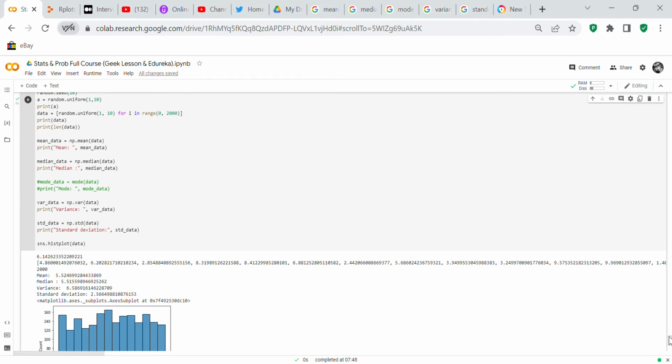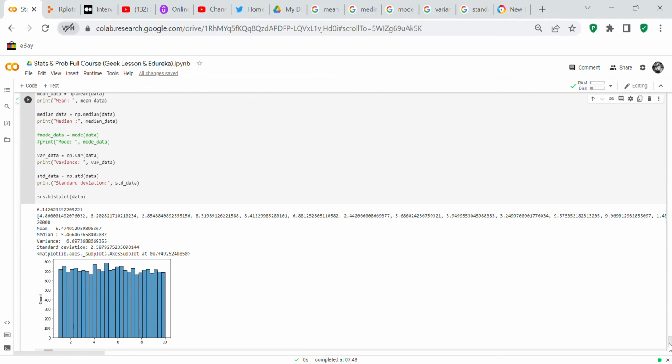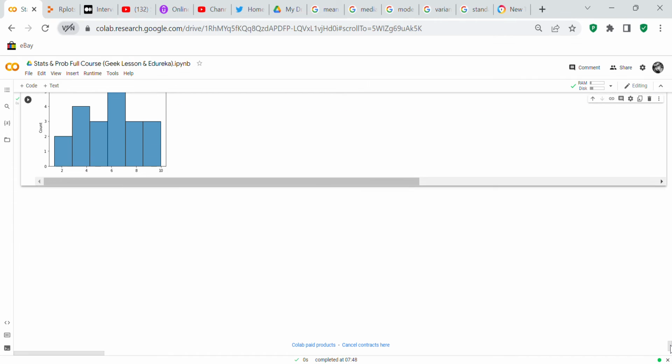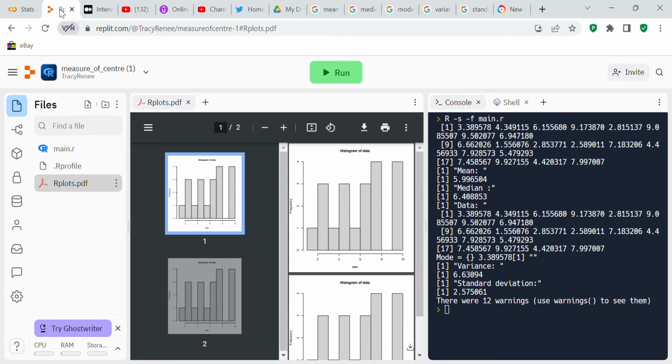Well, it's not really working out how I wanted it to work out, because it's supposed to be like the more samples you have, the more it looks like a bell-shaped curve, but this isn't working out as a bell-shaped curve, not at all. So that didn't work. I just wanted to see, because the more samples you have, the more it resembles a bell-shaped curve, which it doesn't resemble here, but it was a good experiment anyway. So that concludes our code review on the center of measure.